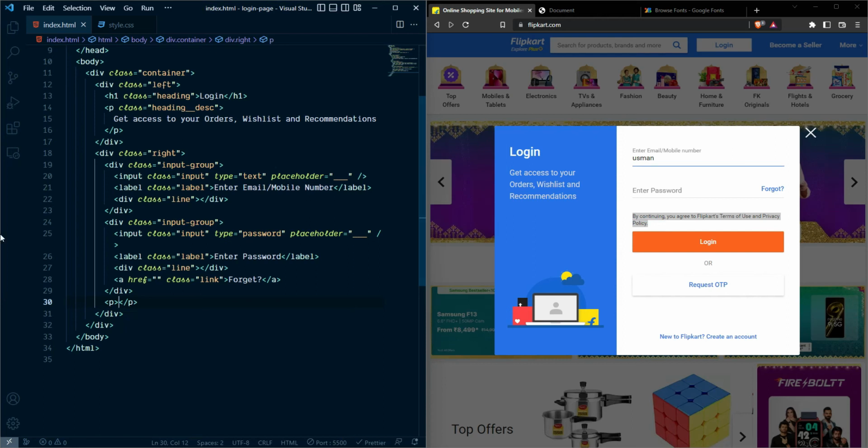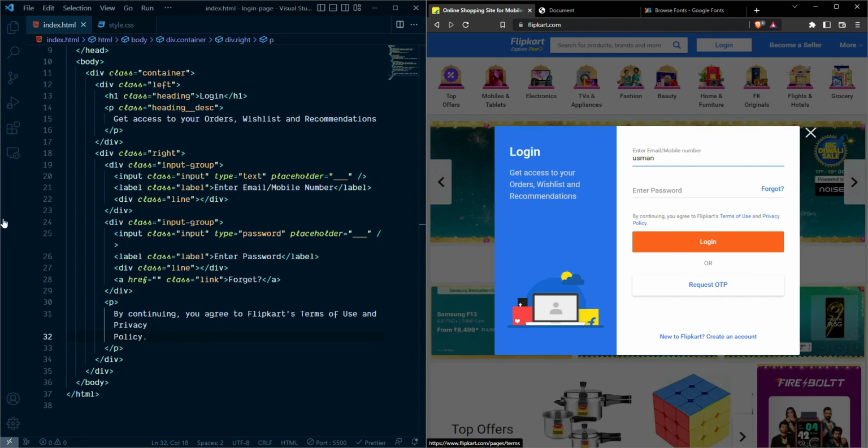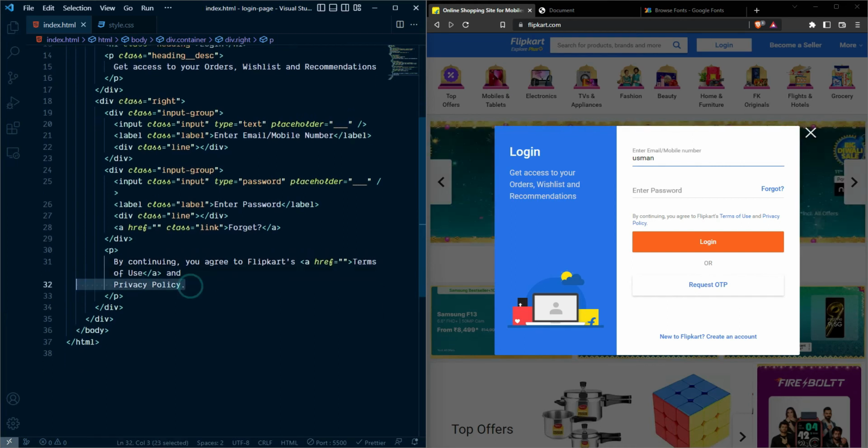This paragraph has all this text, and this terms and conditions is a link. So the terms of use, and here we can take one link, and here we press this one, and also take one link for this one, and press this one.